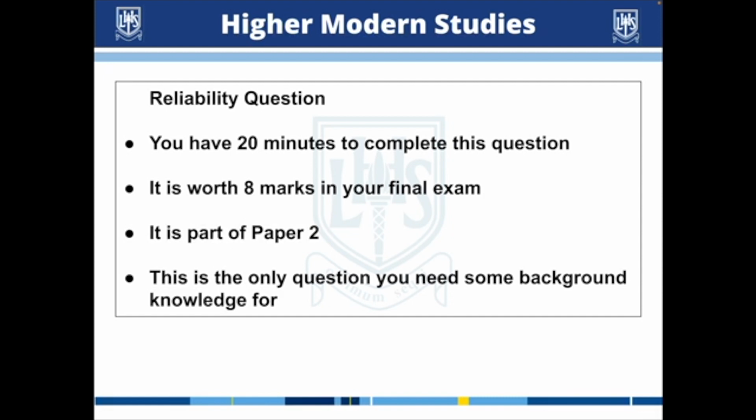The main purpose is you're going to be asked to judge the reliability of 3 different sources. And the reason you need some background knowledge is because you need to know before you go in what type of source you would consider reliable. So for example, a reliable source would be the government website. Now, government figures are all checked, they're all official, they all come from certain sources, and you're told what those sources are. Therefore, they are reliable.